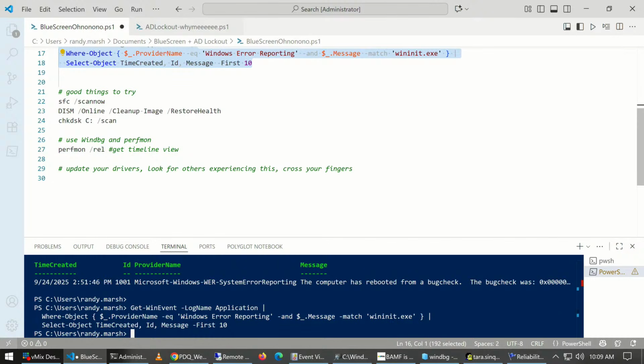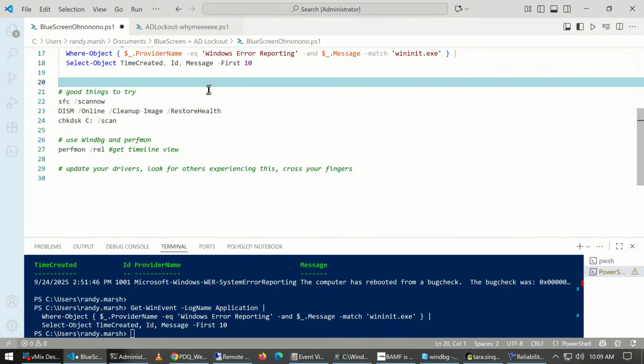It knew the exact executable. And so that wininit is going to show up if it's an operating system component that's faulting. You're going to get stuff there. Do you get stuff there if it's like a driver fault or hardware fault? I'm honestly not sure. I didn't know about WinInit until recently when I used it to crash Windows. So I'm not too sure about the edge cases on those.